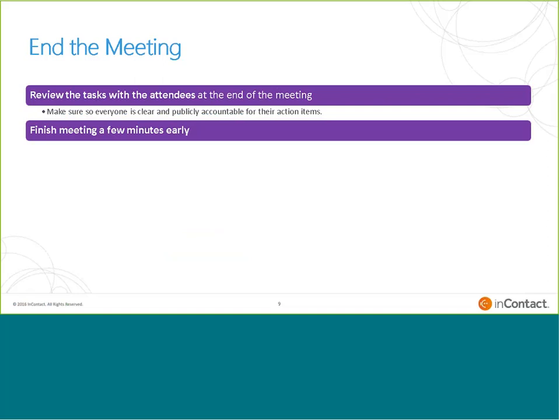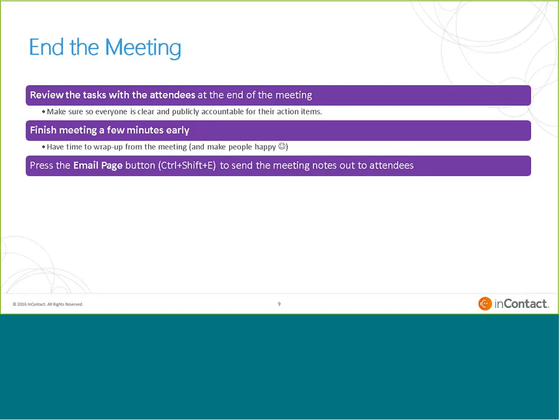Finish meeting a few minutes early. This is a good tip here. Have time to wrap up from the meeting and make people happy. People like it when you don't run all the way up to the end of the meeting and they're sprinting to arrive before the 5-minute mark at 11:05 for the next meeting. So if you can close your meetings 5 minutes early, you will find that people will be more willing to come to your meetings, which is good. And it also gives you time to wrap up the meeting notes and send them off so that you're off the hook and you can easily go on to your next meeting where you need to.